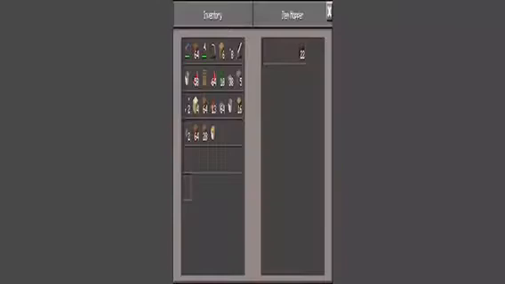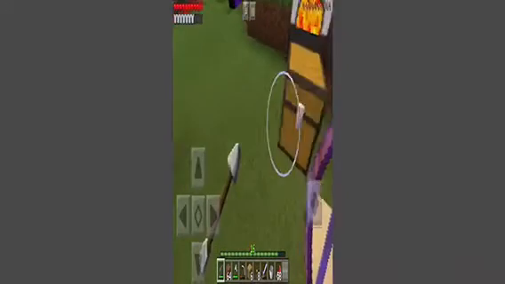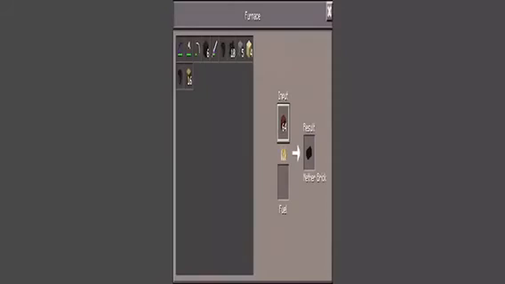See, I got that in there and that in there, so we're going to take this and drop that lava right in there. So that's another fuel source that we can use. We can also use blaze rods, and that'll keep that going.